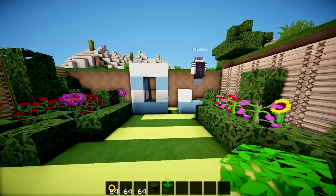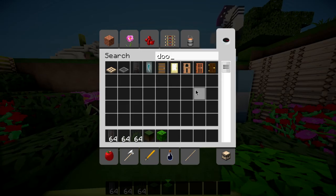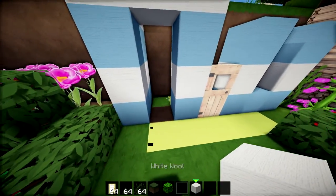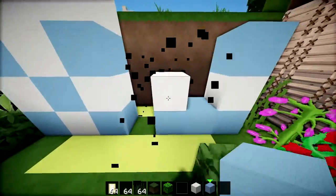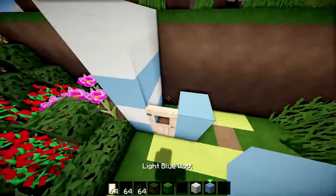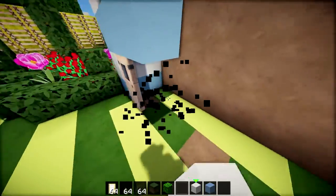Alright, what is this? Let me just pick four. It's a door. I think that's too big. We have windows. It's too big! Wait, let me try. It's like the changing rooms we did for that little house. It's a bit like that. If you want to go and visit the changing rooms.